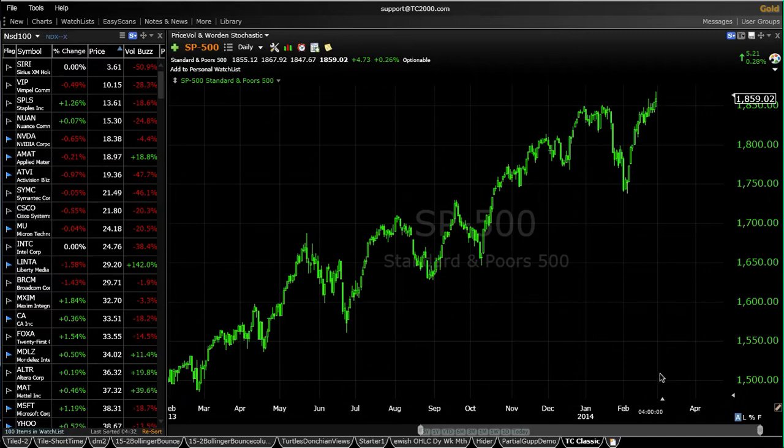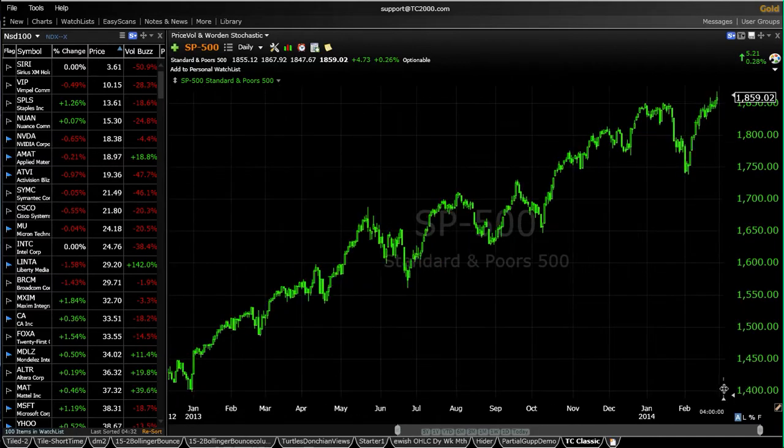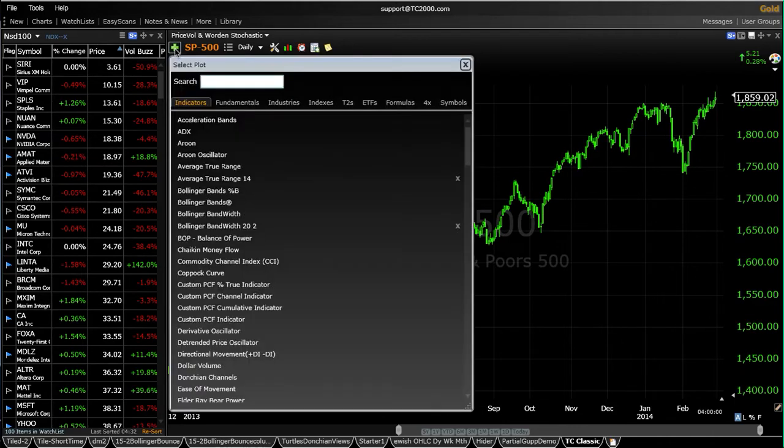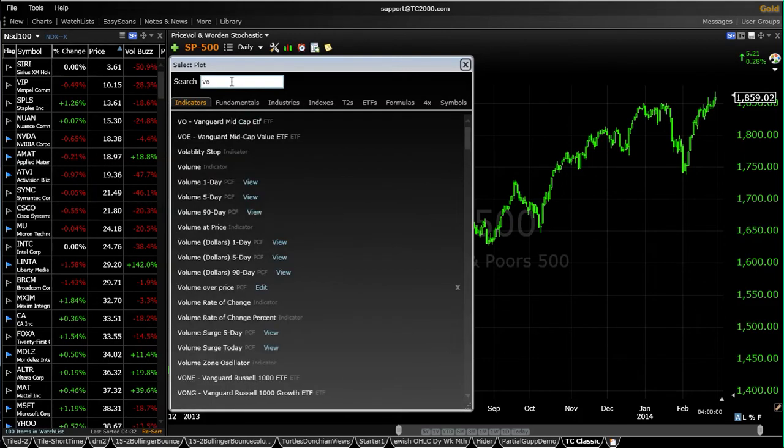And I'm going to do some things that I like for my charts. I'm going to move this over a little bit so that I don't have all that wasted screen space there. I like to show the volume on my charts, so I'm going to add a plot by going up to this plus key and clicking that, which opens this one menu, and that is one way to add a plot. I'm going to type volume.